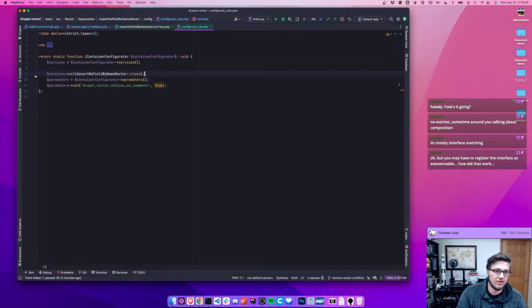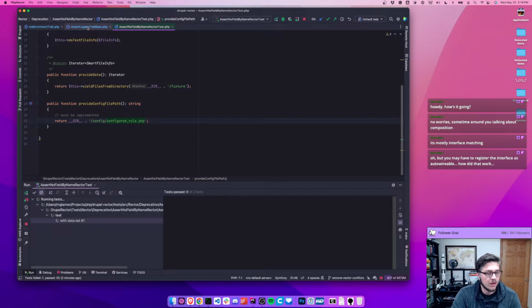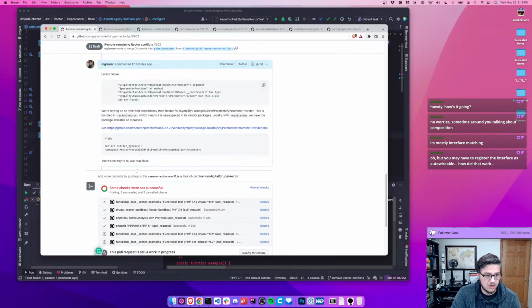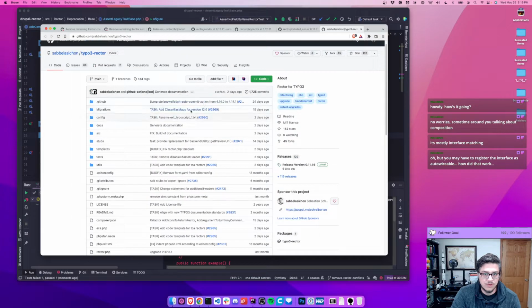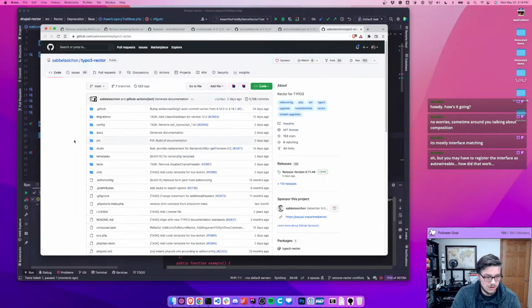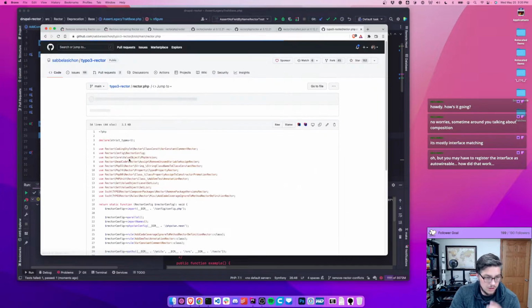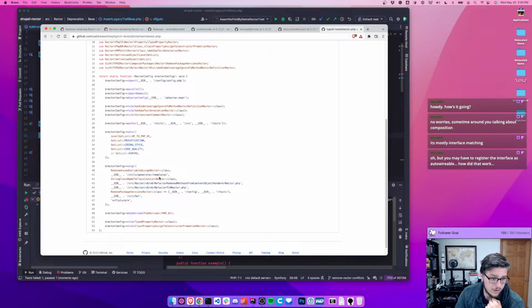At least I know this assert no name where I can start testing this out. Stubs config. Oh, that's a lot of config. Parallel rule. Skip.